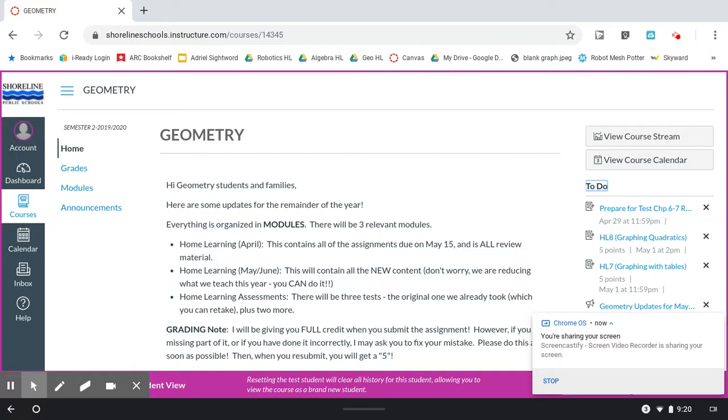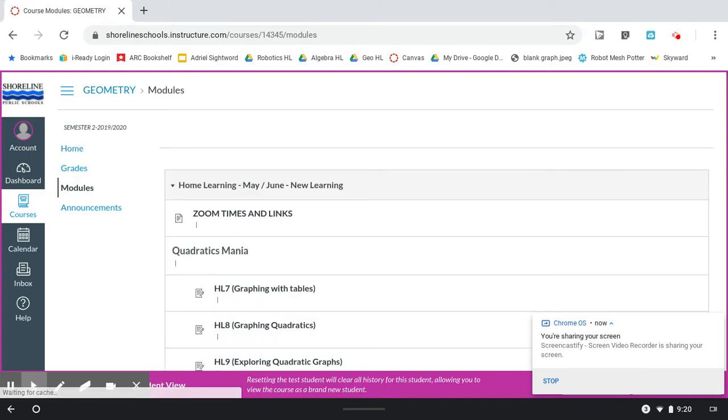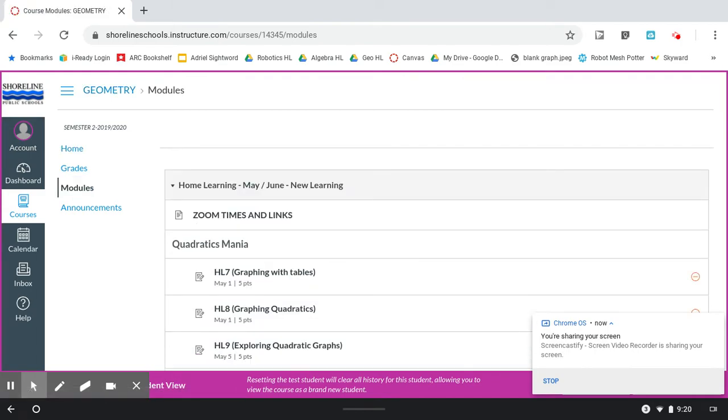Over on the right side of the screen, you see that to-do list, and that should list out several of your assignments that you have to do. And maybe you have a long list there, especially if you haven't started. And maybe it's pretty short, but you could click on any of those to get started. Or if you want to choose a little bit more wisely what you want to work on, you can go to modules anytime. Modules, this is how I have everything organized.